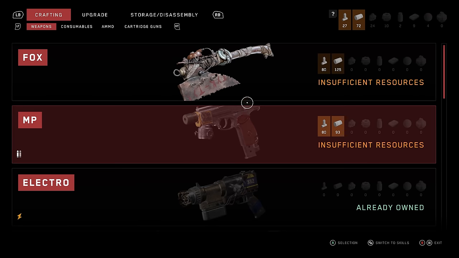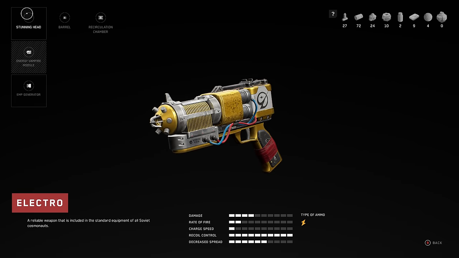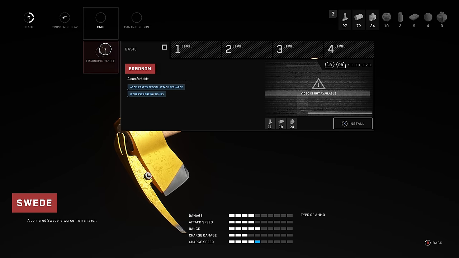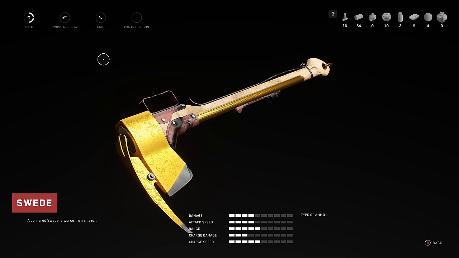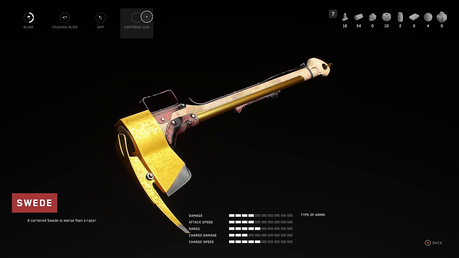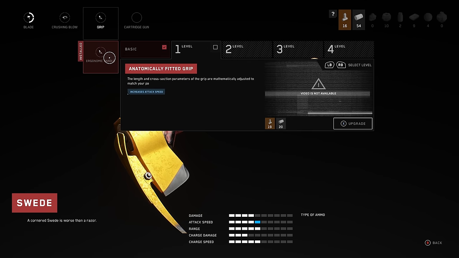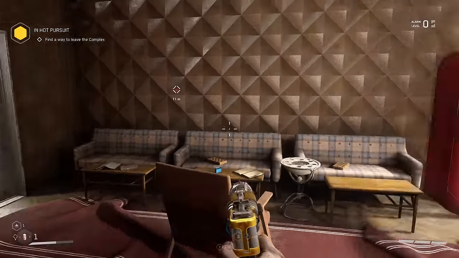So what do we focus on? Do we focus on equipment? Do we focus on our weapons? That's a very, very hard decision. I do not know. Any upgrades we can do with the axe? I don't really use the axe too much, but I probably should. Ergonomic handle. Alright, yeah, we do that as well, sure. Shall I be a bit more decisive with what I'm doing as well? It's hard, isn't it? It is hard. Do you really know what you're doing?